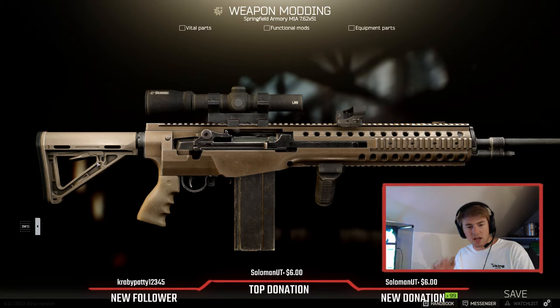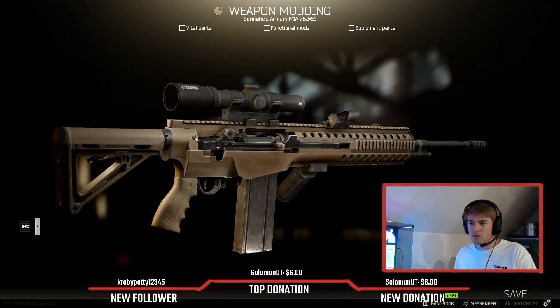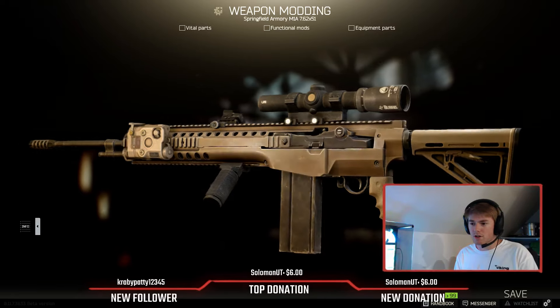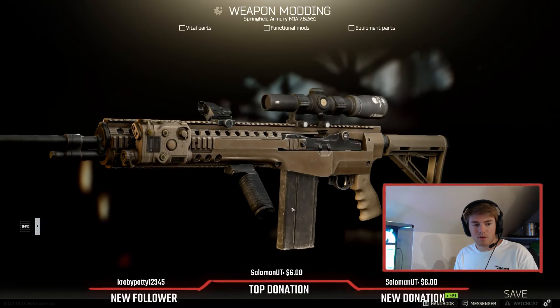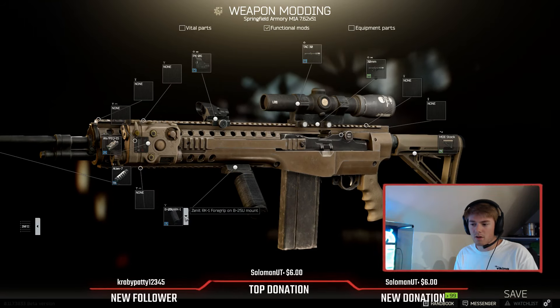If you're using an AK, use the AK stocks just because those are better and built for recoil. This is the best foregrip in class — I'm pretty sure it's eight ergonomics. I use the 30 round mag just because 50 rounds is a little bit insane; I don't think I'll ever need that much especially on a semi-automatic weapon. Again with two scopes — this is a one-to-four times scope, a little bit longer range. I like using it because it kind of covers your entire vision. I also have a laser for close range and the canted PK-06. Went for a little bit of recoil and ergonomics with the RK-1 mount. It's the slanted one — I think that's the best — and then the Atlas 7, which in my opinion is the best muzzle brake for this weapon.